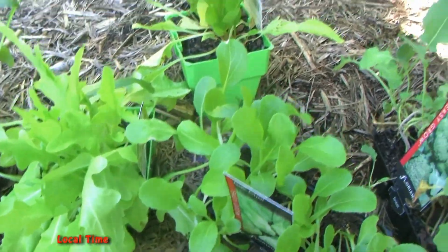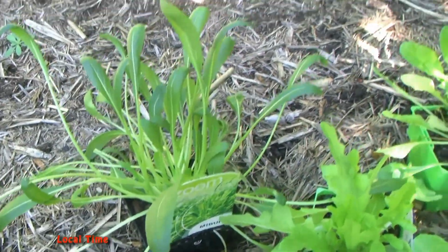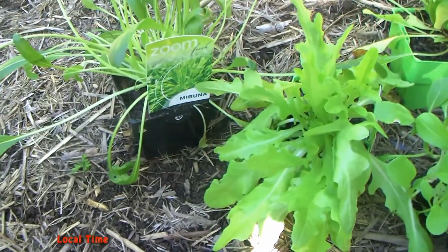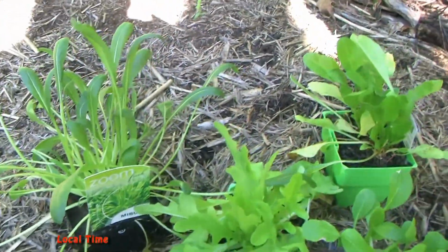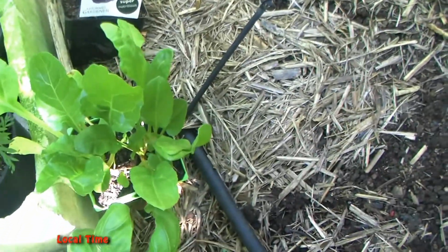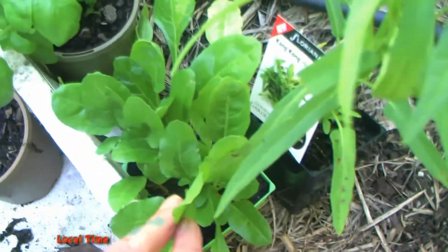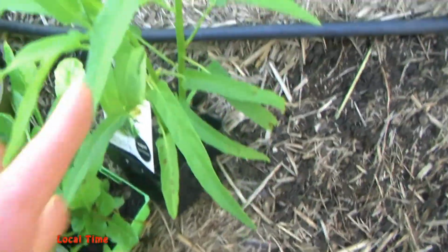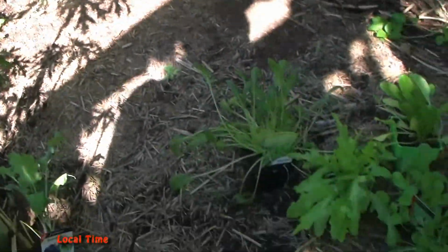Some more of that perennial lettuce. And that there is a perennial spinach. And this is a plant I haven't planted before. It's another Japanese plant called Mibuna. Yeah, so that's going to be interesting. And then I've got a larger broccoli plant there. Purple broccoli. More perennial spinach. More sweet basil. More perennial spinach again. I like that stuff. It's really nice. And I've got some Kang Kong. So I'll be planting all that in these few meters here.